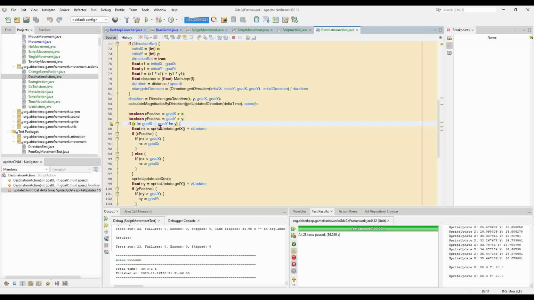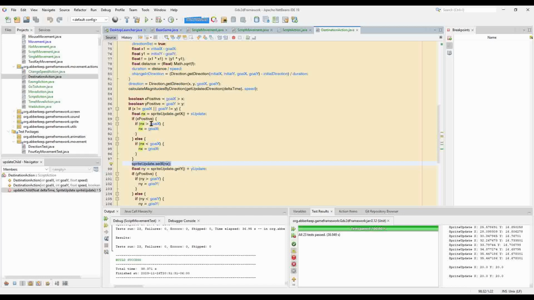Then what we do is we get the current X, add our X update to it, and if we're moving in a positive direction, we check to see if our new location of X is greater than our goal. Because if we're moving in a negative direction, we're checking to see if it's less than our goal. And if it is greater than our goal, then we set it to our goal. And in the negative direction, if it's less than our goal, then we set it to our goal. So this keeps the actor from moving beyond where we want it to go.